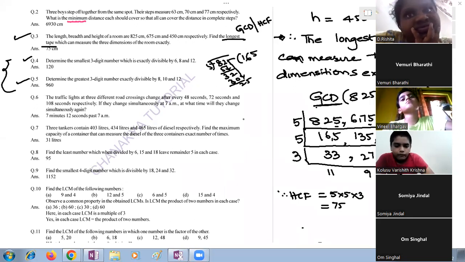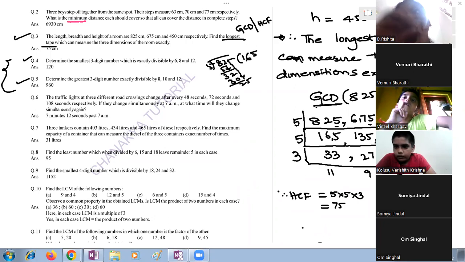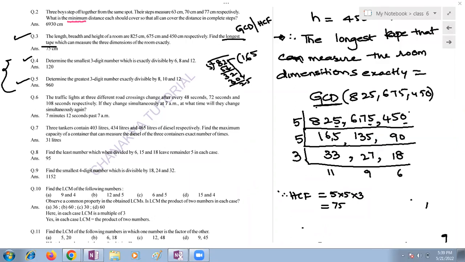You're right, ma'am, but I just have a doubt: why are you stopping at the composite numbers, ma'am? Because when we talk about a common factor, what is the definition of a factor? It is an exact divisor. Yes or no? Factor is an exact divisor. I want the common factor, which means it should exactly divide the numbers.